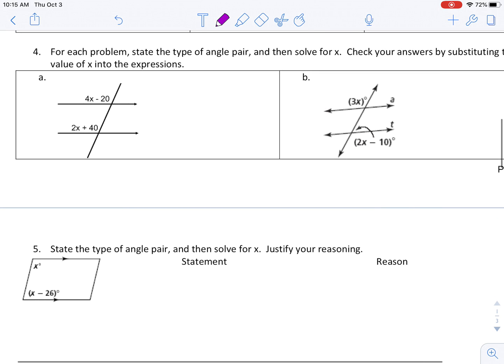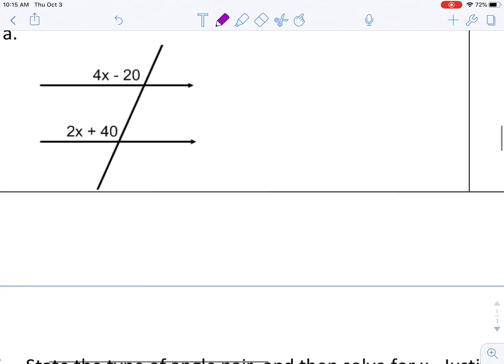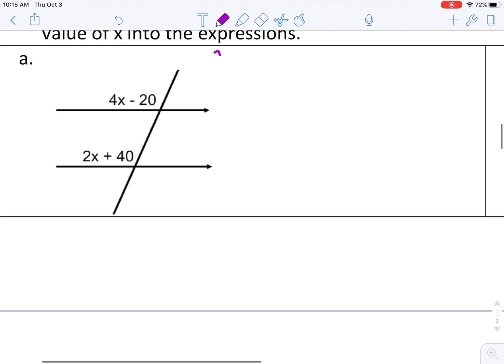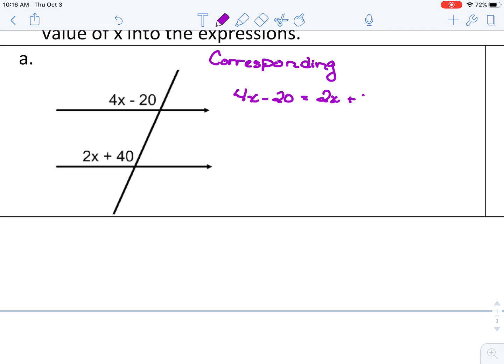We are going to need that for this one because it's not like we have lots of angles that we can relate together. I just have to come up with this relationship. They're on the same side of the transversal. They're not adjacent. One's interior, one's exterior. Those are corresponding angles. Corresponding angles are congruent. So, because they're congruent, I will set this expression equal to this expression. And then I'm going to solve.